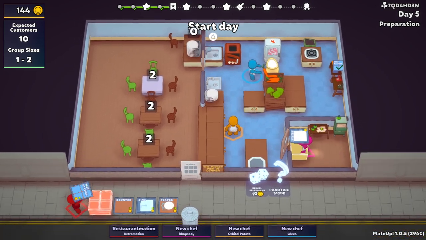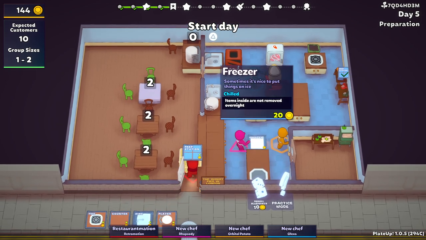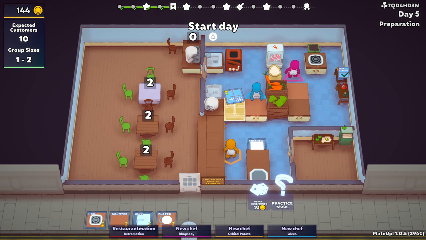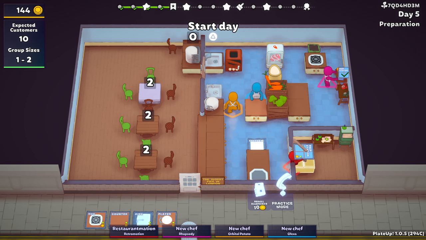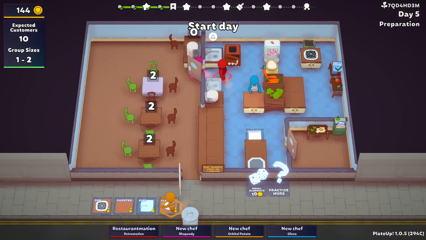Oh! Second prep station? Oh wait, no. That always confuses me. This is the prep station. Yes. So that can be upgraded. Yes. It can be upgraded into a frozen prep station, so we could store four pies. Should we yoink some more plates?